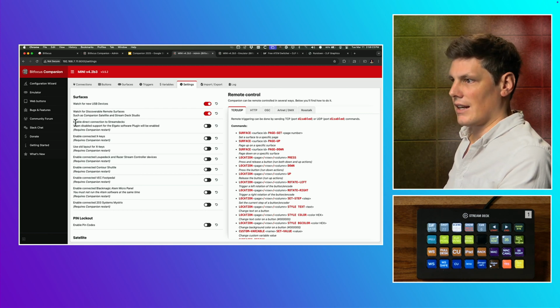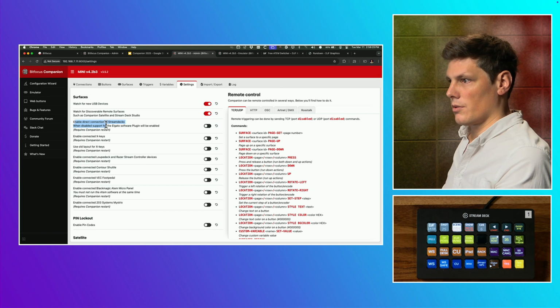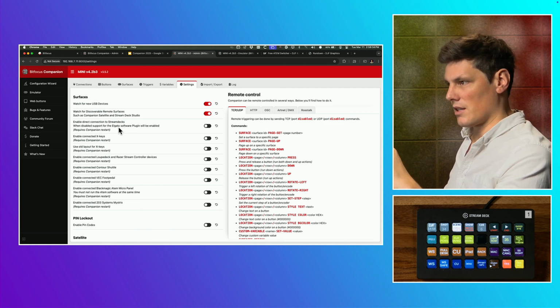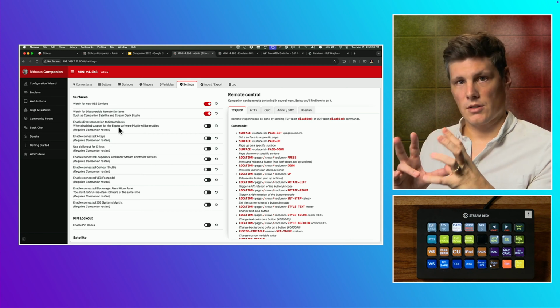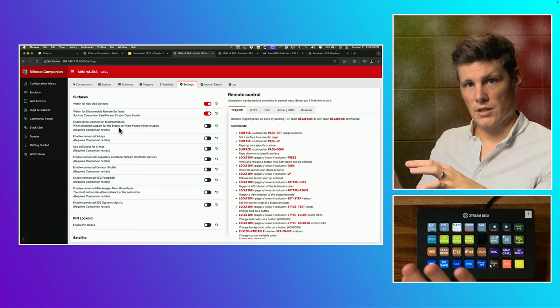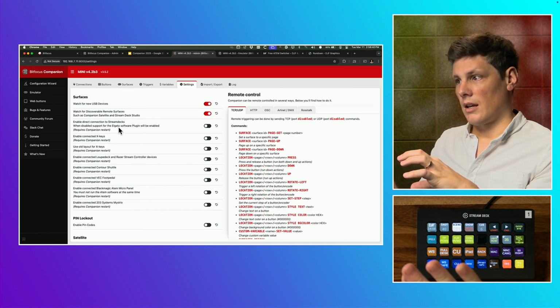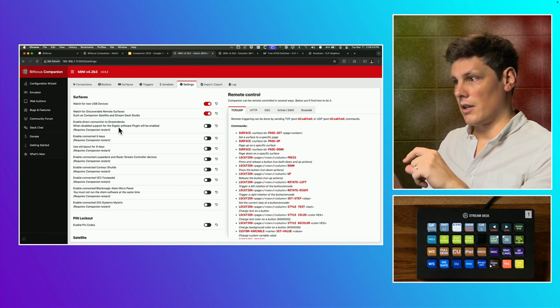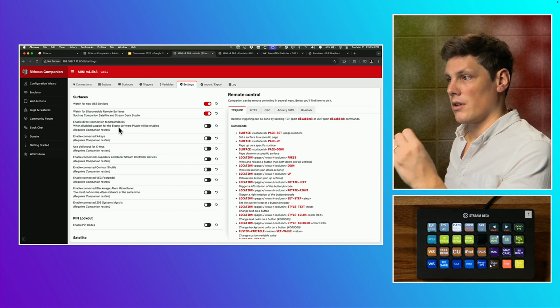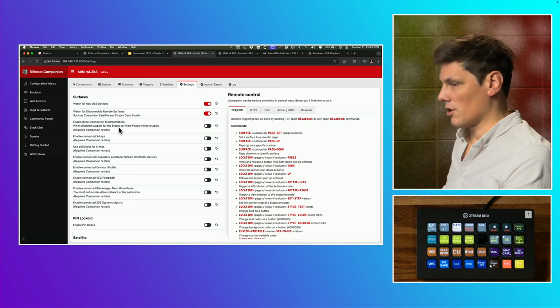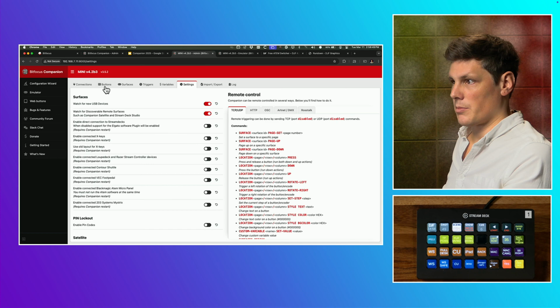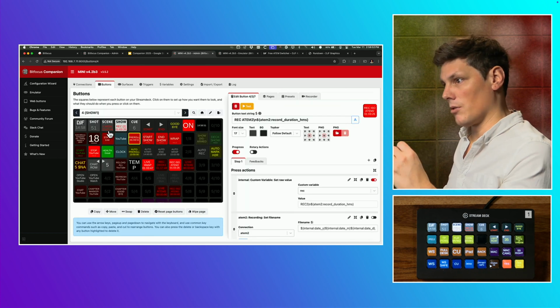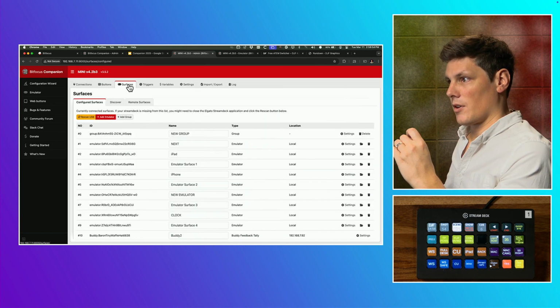But this is the setting that you would need to, sorry, what am I saying? Enable or disable? Enable direct connection. Okay, so if you enable this, then you can run your Stream Decks directly through Companion, and you can just quit Elgato's software. If you disable it, then the Elgato software will be enabled. And so I've got it disabled at the moment, which means that I have enabled the plugin.